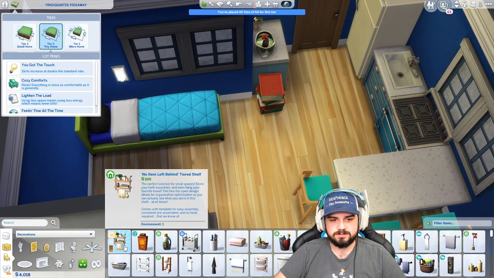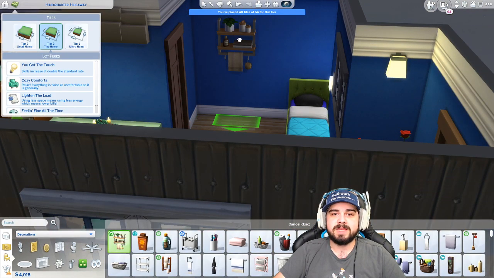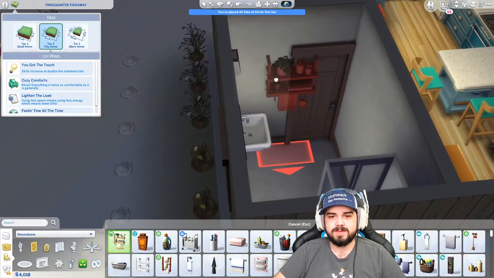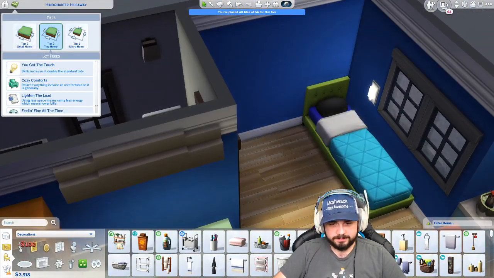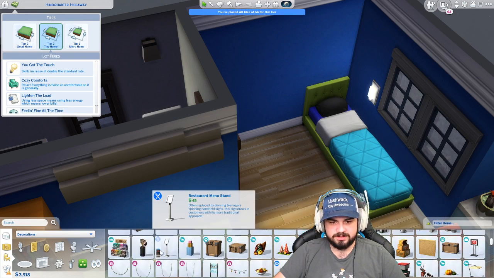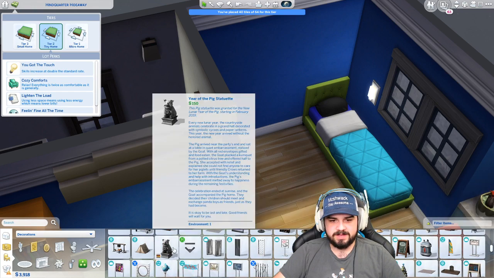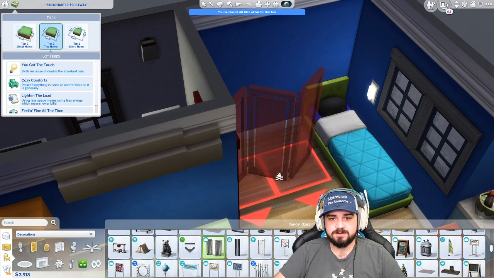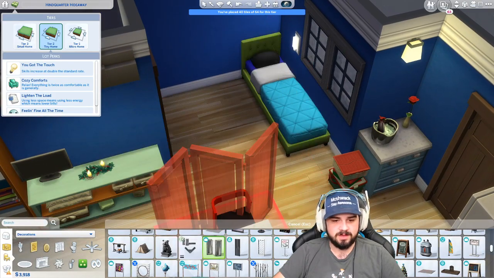Miscellaneous. What is this? It's bathroom stuff. That's cute. I'm gonna throw it in the bathroom so I don't forget about it. I'm looking for like the wall partitions. We could do a half wall. But I would rather have like these guys here. This one's too... We might have to do a half wall because these are pretty big.